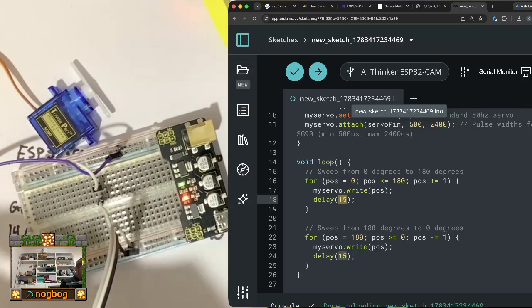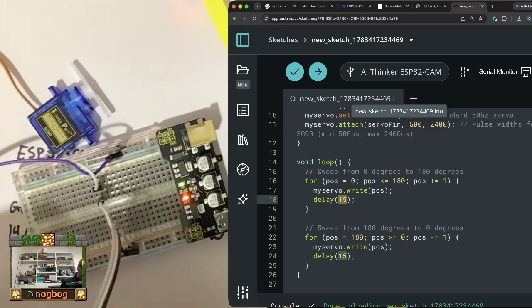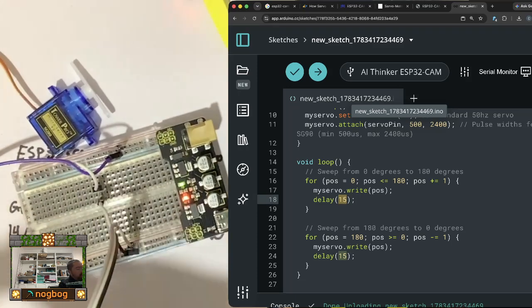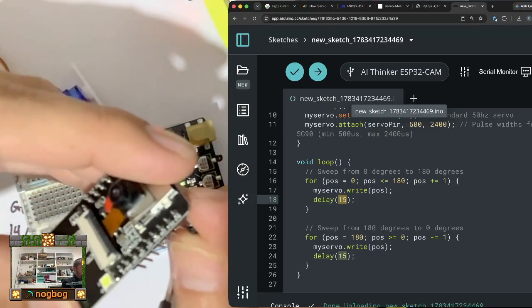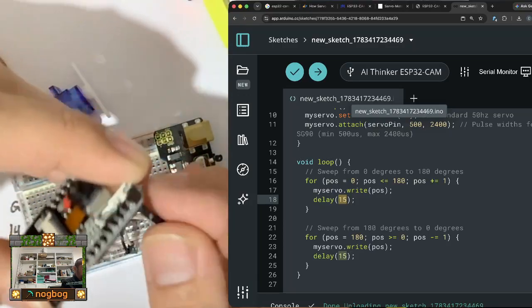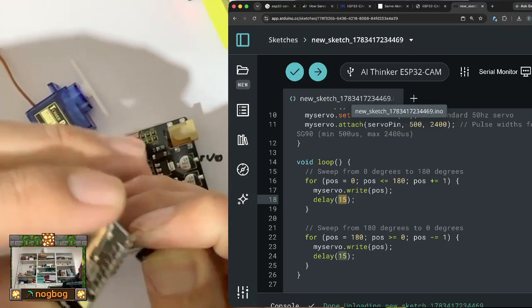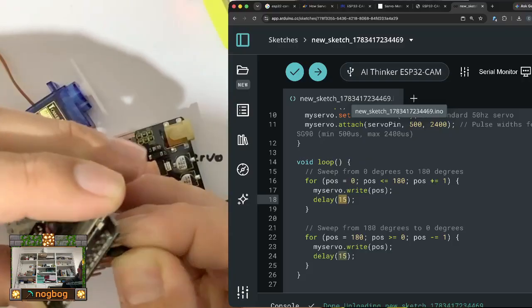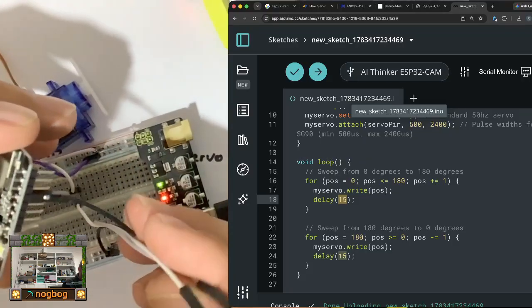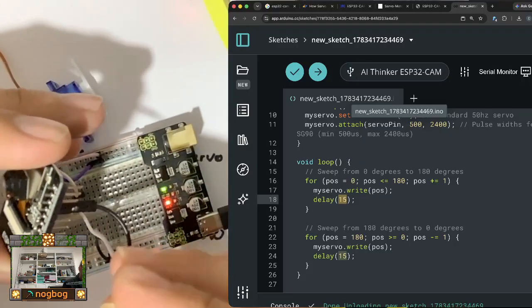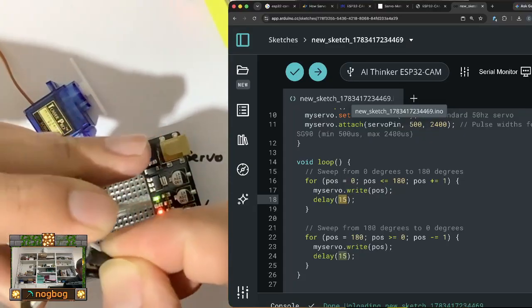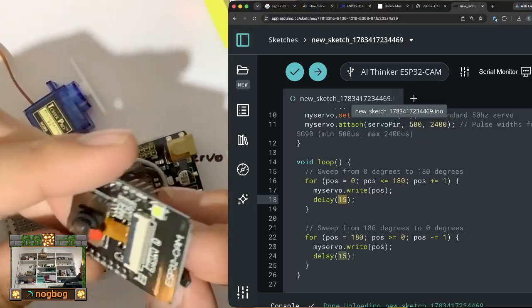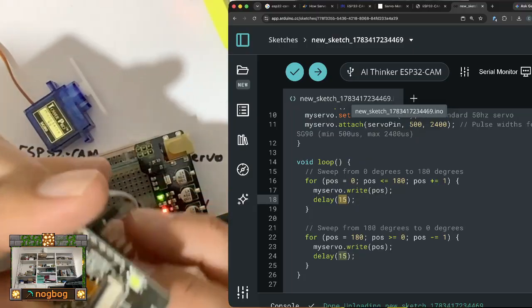We don't want 5 volts, we want 3.3, sorry. 3.3 is this top one up here. That's ground. Light gray goes on 3.3. And our last little wire goes on pin 14.